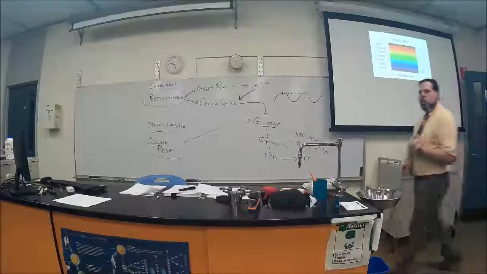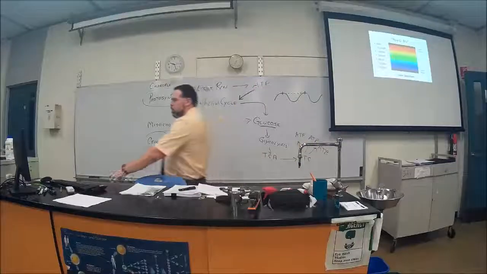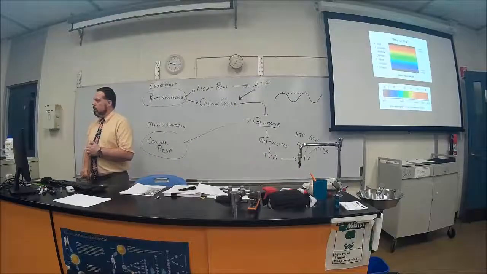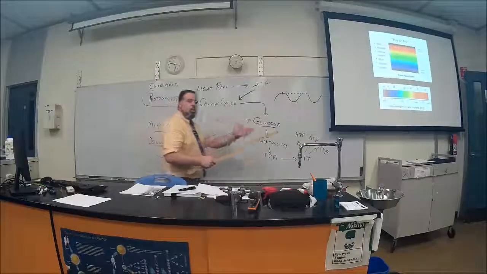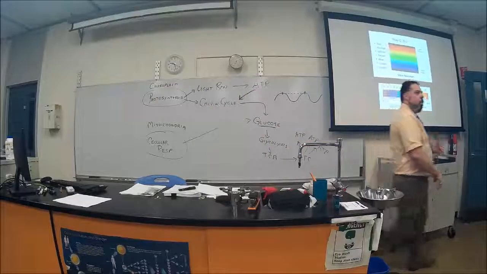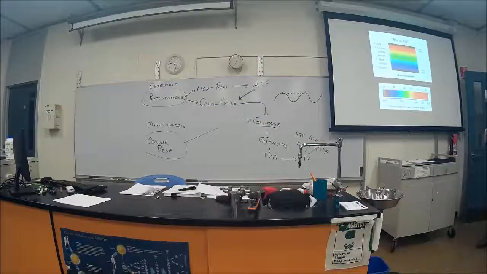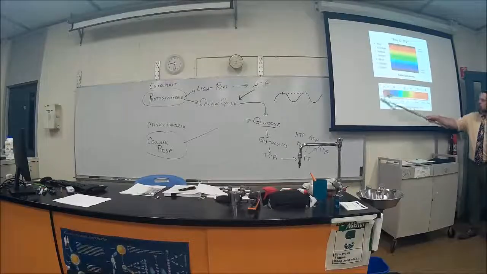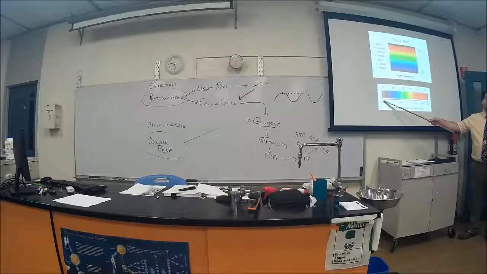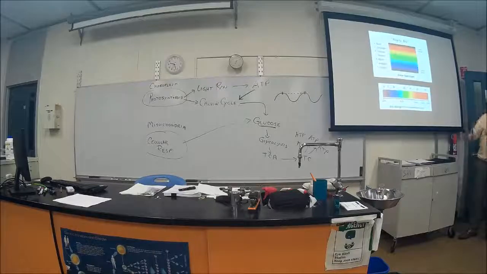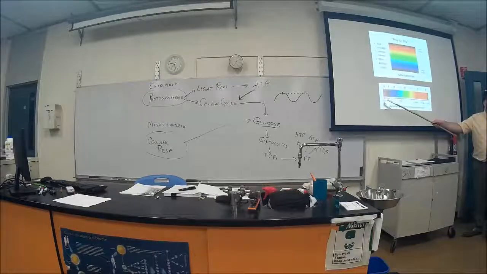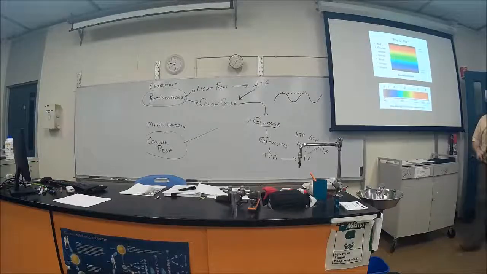You should know this one. This is an easy one to know. These are the colors. Next time you look at a rainbow, if you really study it or take a picture of it, this is the same way a rainbow is also. So we're looking at long wavelengths over here, short wavelengths over here. So you read it backwards if you're going from long to short. But it follows that mnemonic on there.